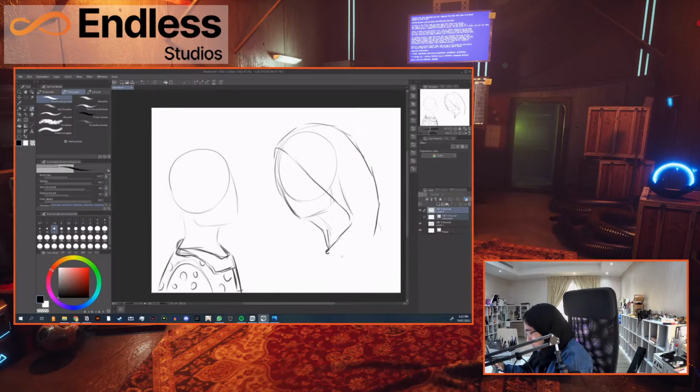I hope the eraser is not huge anymore. Oh, it's not. Let's make it a bit bigger. It's just still too small now. Oh, yeah.